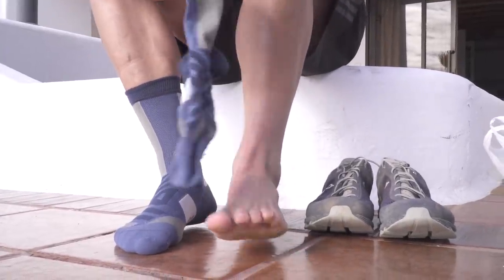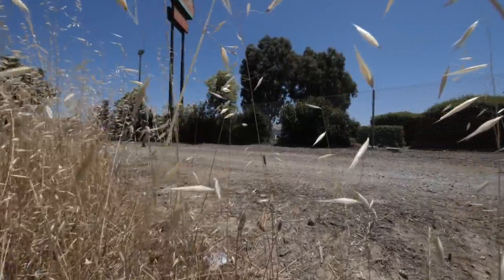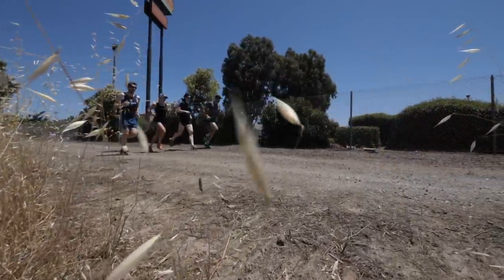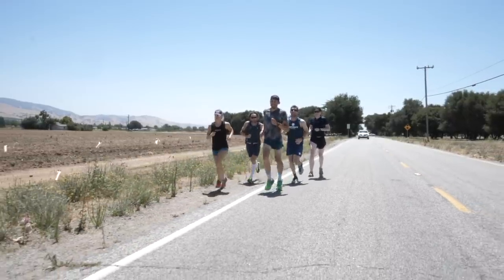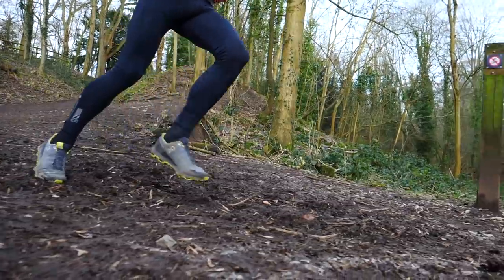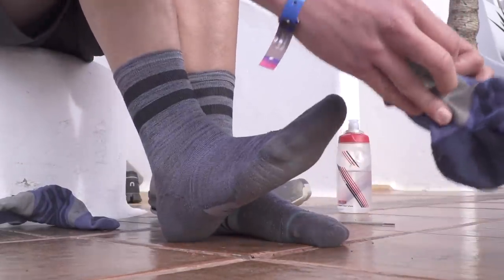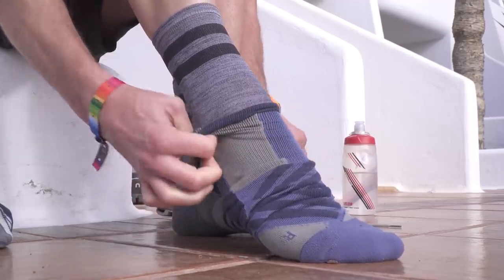My first and obvious blister prevention is socks. It's hardly rocket science, but socks add a layer of protection between our skin and our shoe. They also play a very important part by wicking moisture away from our skin, which is really important for long runs or running in hot environments. As you sweat and moisture builds up, it's important that moisture is wicked away, otherwise your feet start to absorb that moisture and swell, which can create friction. Don't fall into the trap of wearing thicker socks — that can actually enhance the problem. Go for fairly advanced synthetic fiber socks. If you're still struggling, you can also wear two thin pairs of socks, which will move against each other rather than against your skin.